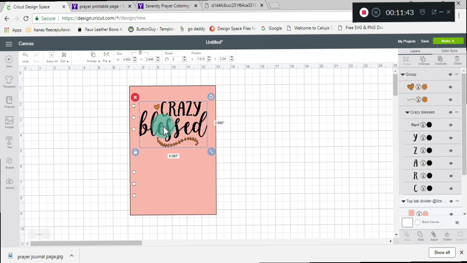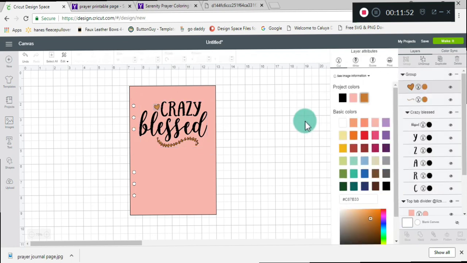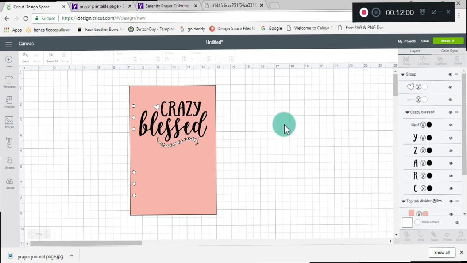Now let's say I want my hearts to be in white. What you're going to do is come over here to your layers panel, click the layer you want to change the color of, and now it's turned white. I want both of them white, so there we go. Now that's ready to be printed.